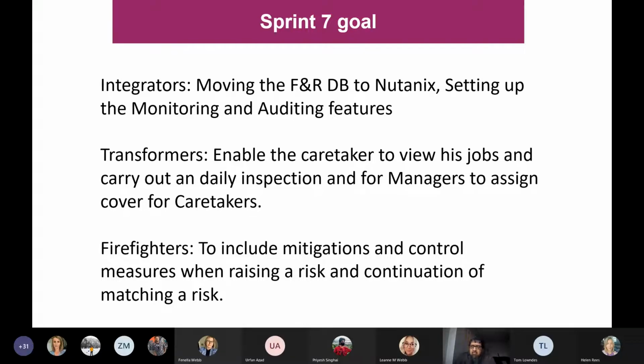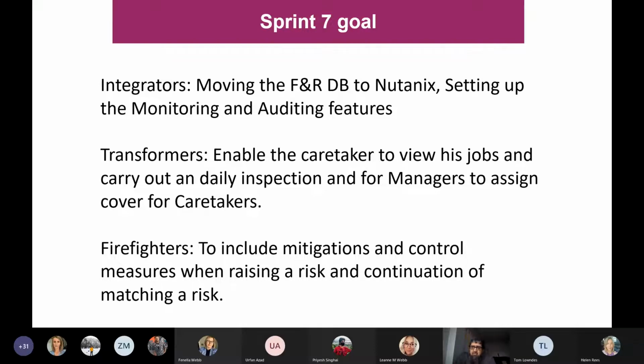So when we started developing the work for the fire and risk database, we initially had that database on Azure, and in Sprint 7, the aim was to move it to Nutanix, which is the on-prem environment that BCC manage. And of course, monitoring and auditing features are a very important aspect of the Fieldworker platform.